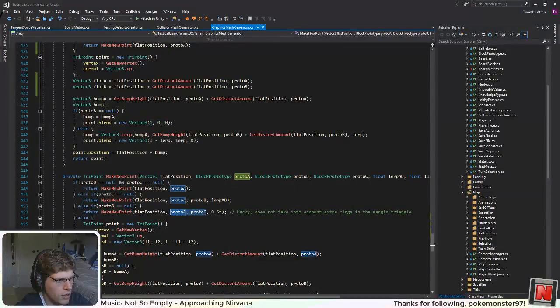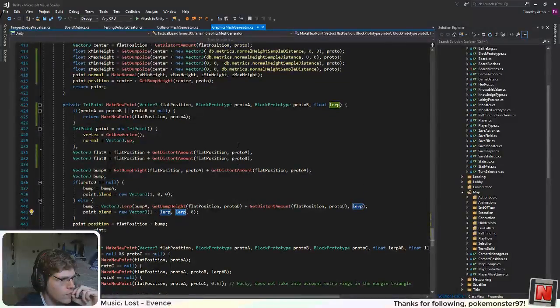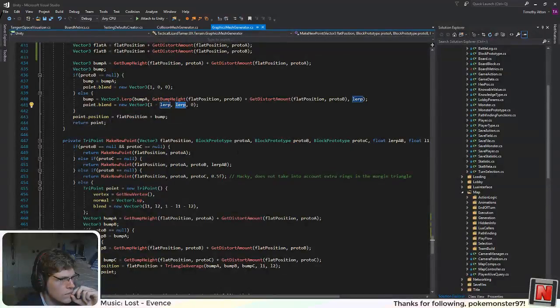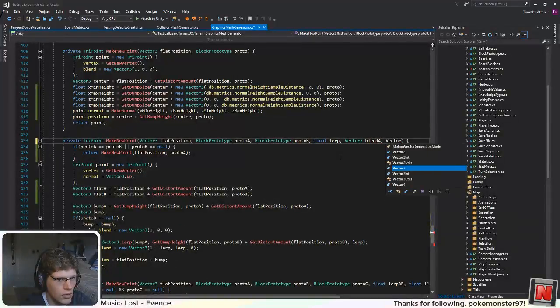I think this might be a mistake because right here I call this make new point, but when we blend, this lerp actually goes in the middle position when it should go at the last one. Okay, let's see. How'd I fix that? I guess we could just pass the blend, although maybe this vector 3 blend A and vector 3.